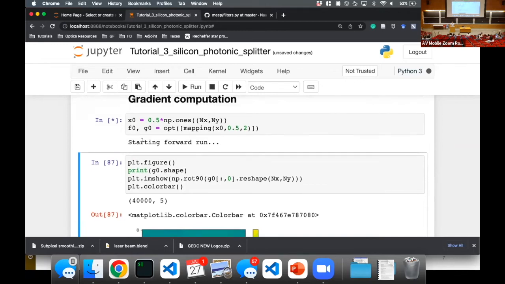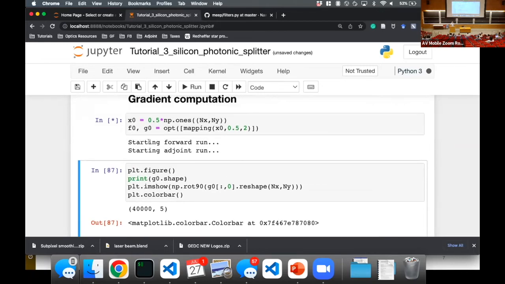And you can see there, I'm starting my forward run, which hopefully doesn't take too long. Again, my laptop's a little bit older. Oh, see, that was actually pretty quick. Now it's already doing my adjoint simulation. Okay, and you'll notice that the adjoint simulation on average will take slightly longer than the forward simulation, particularly for broadband simulations. And there's an important reason behind that.